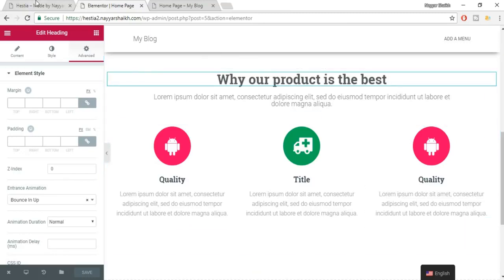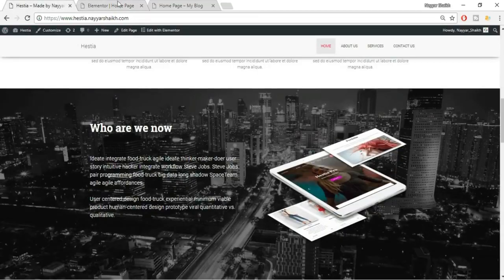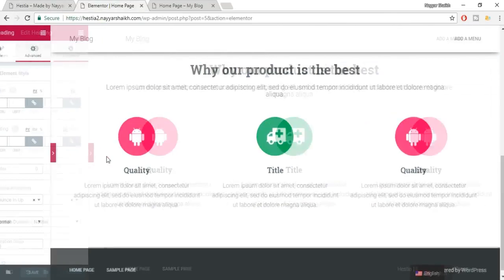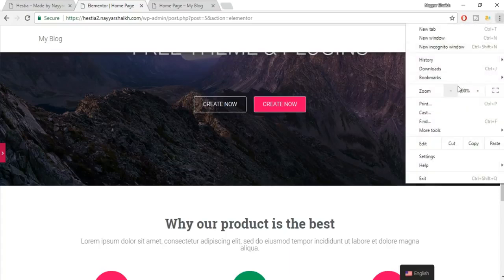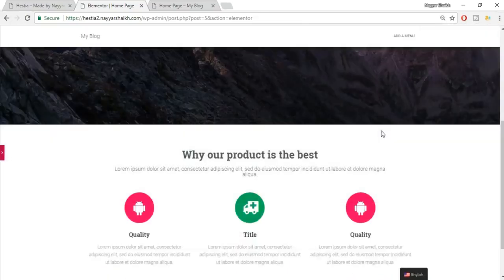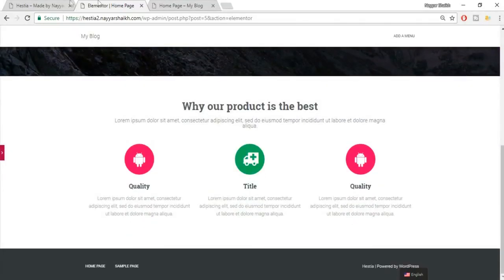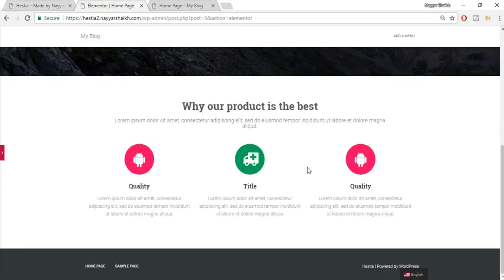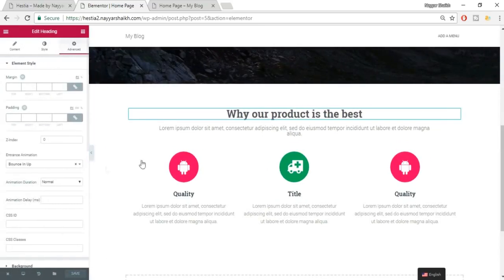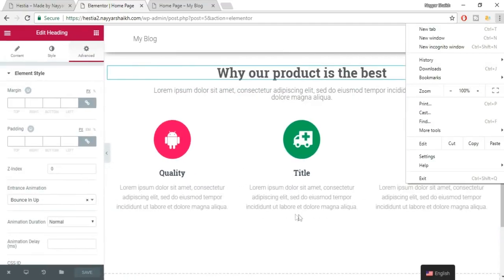Now let's move forward and see the third section. This is the third section, a very beautiful section again. Let's bring this over here. Okay, now it is better. That was 100%, I always keep it at 80%. Now it looks similar. I thought I made some mistake, but it was just zoomed in. This is fine. Now let's bring this back. I think I have to zoom in so that you can see it properly, or else it will look very small on your screens.